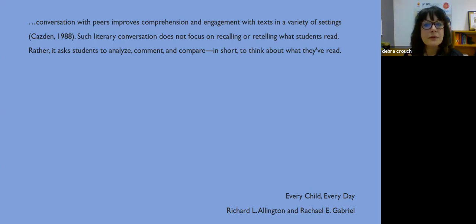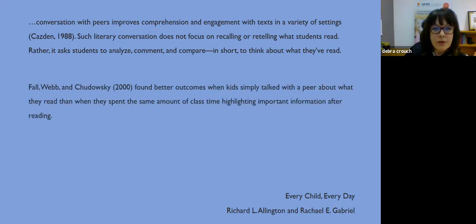But it's more about making sure that kids are thinking well about the text, that they're analyzing, commenting on, and comparing the ideas. He also cites in this article that when kids simply talk with a peer about what they've read, they have stronger outcomes than if they spent the same amount of time in class highlighting important information after reading.